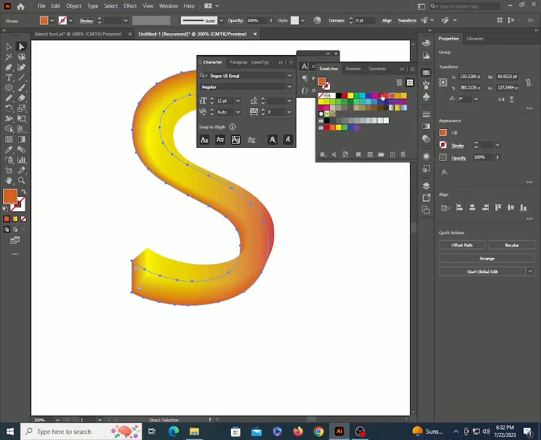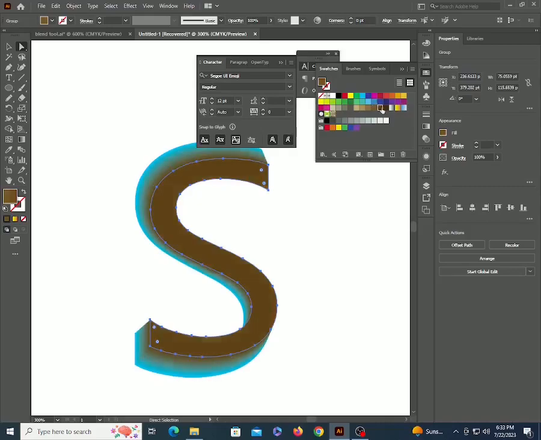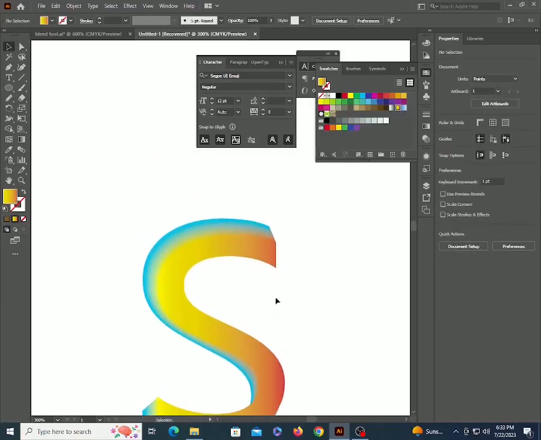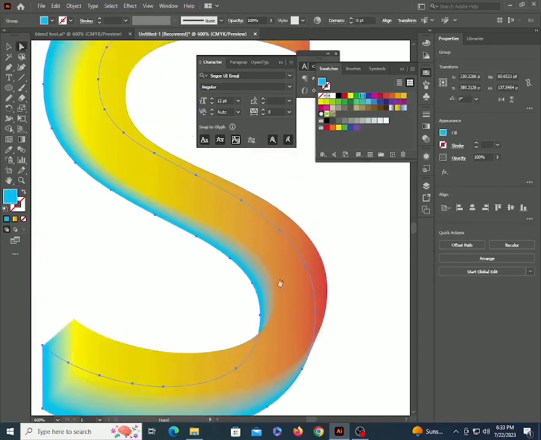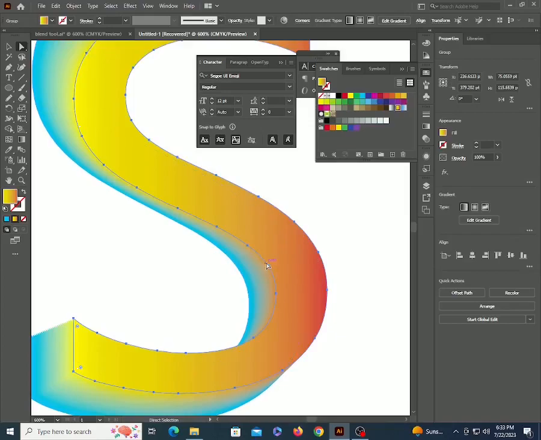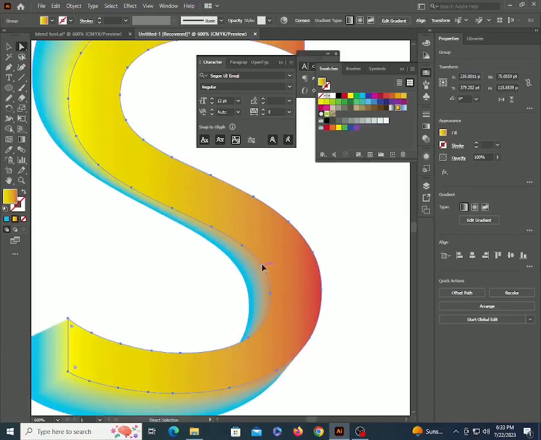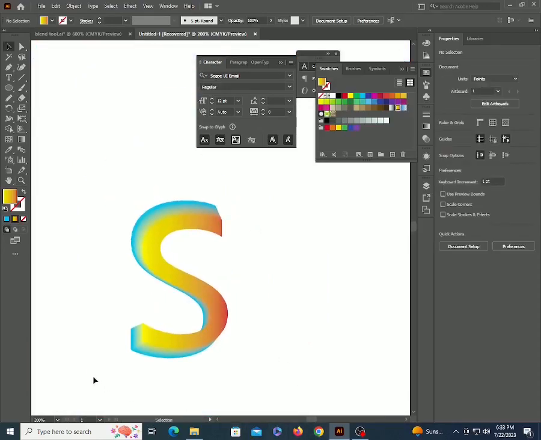Scale it. Apply other colors and see how it looks. That's all for the Blend tool.